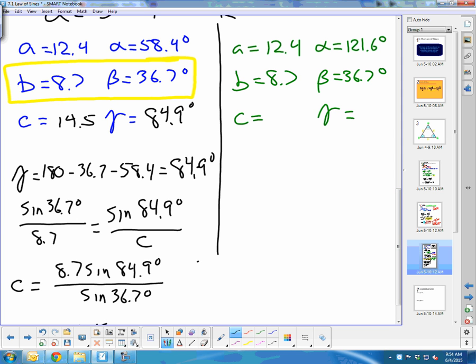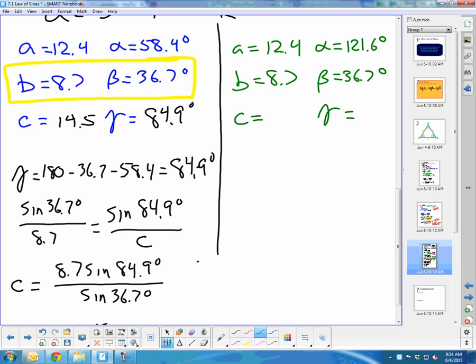Now for the other case, I'm just going to do all the same stuff, just using that other value of alpha. Maybe this would be a good point to pause the video, try to do it yourself, see how it comes out, and then play the rest to see if you were able to do it yourself.